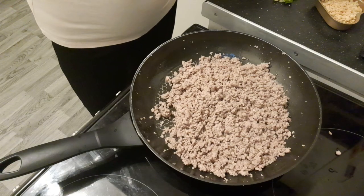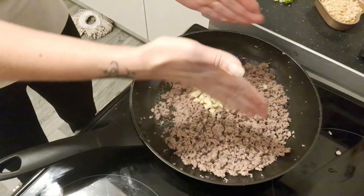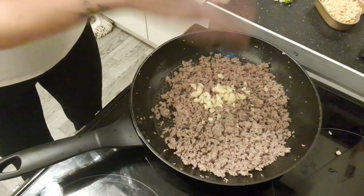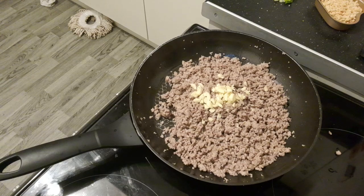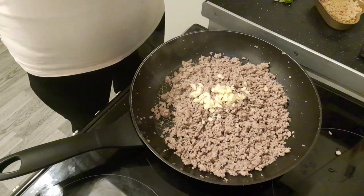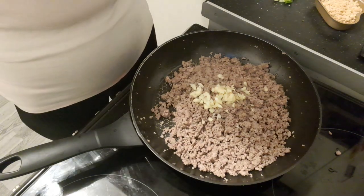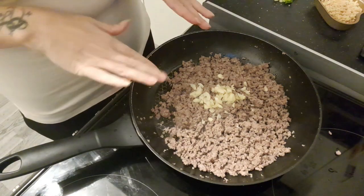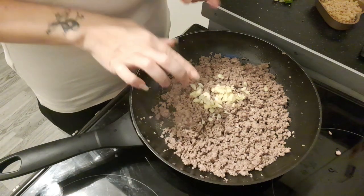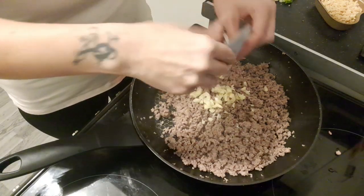To round off, we want to add garlic. Chucking all my rice, guys. Added my green beans to the rice. Green beans in the rice, guys. Sorry if you didn't hear me. And now I'm going to add the garlic. And we want some Chinese five spice.